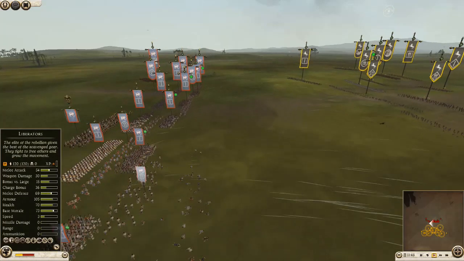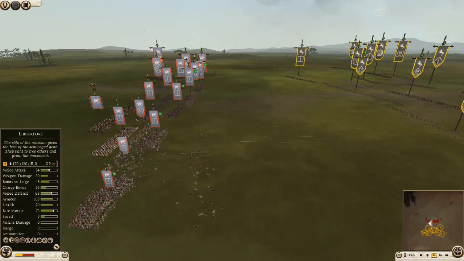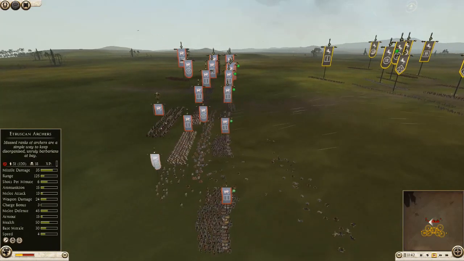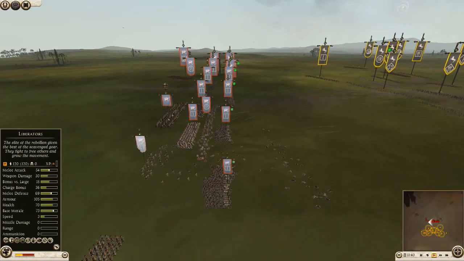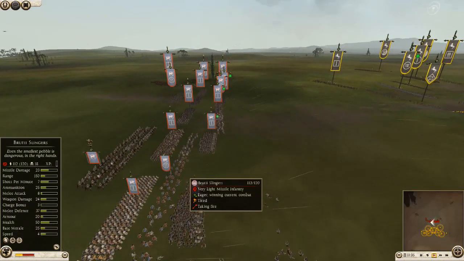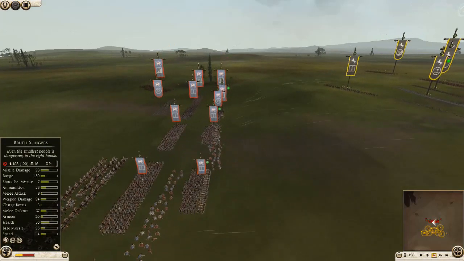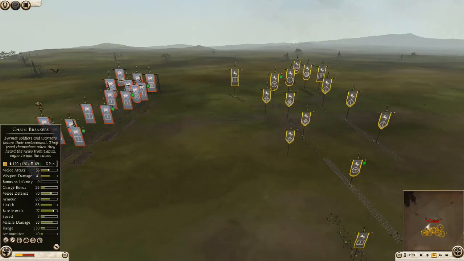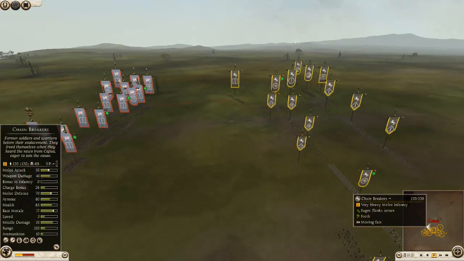So we did get that Etruscan archer to kind of waver there and pull out. And then he's not going to rout. He's going to rally back there, but he is wavering. Oh, nope, there he did go rout, but he still will come back into the fight. It wasn't enough to put him out. Those Brutei slingers, meanwhile, are putting up resistance. So they've got 16 kills and 19 kills, while the chain breakers have racked up 69.